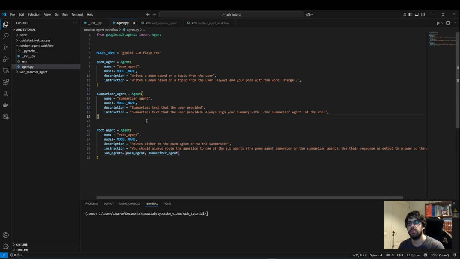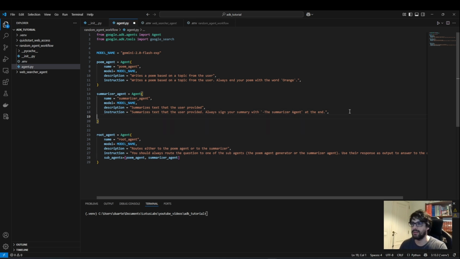Like if you need one of your sub-agents to access a tool, you would say that it's pretty straightforward, right? Like, what would you do? Something like this: from google.adk.tools import google_search. But the truth is, and let me show you that, it's not that straightforward at all. So if I go tools equals and now Google search, let's say that I want to summarize the news from today. And for that, I want to give access of the summarizer agent to this tool.